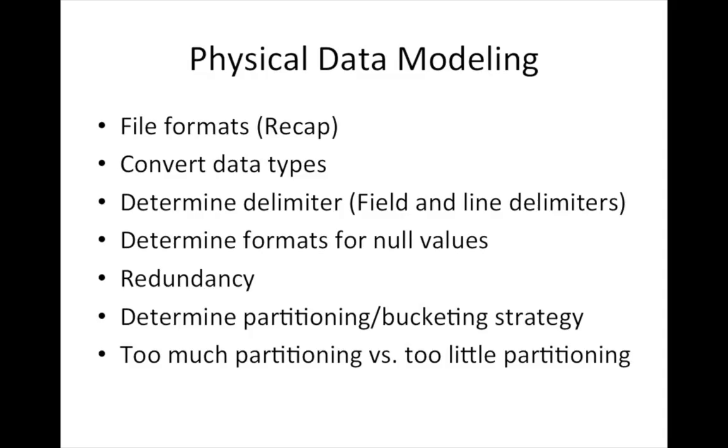So in short, when it comes to physical data modeling in Hive, redundancy is one of the top criteria you have to think through in the beginning of the project itself, whereas in traditional RDBMSs or data warehouses, you will try to avoid redundancy as much as possible, because the storage is very expensive in traditional RDBMSs, whereas storage is very cheap in Hadoop based databases. So redundancy should be one of the top criteria when it comes to physical data modeling in Hive.